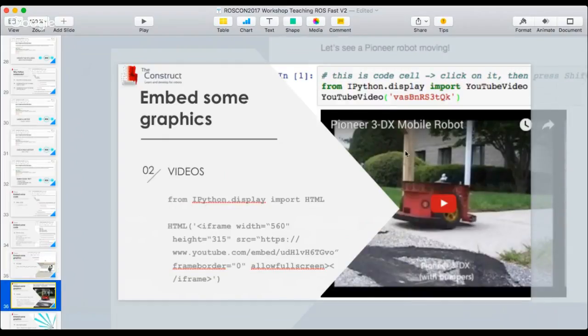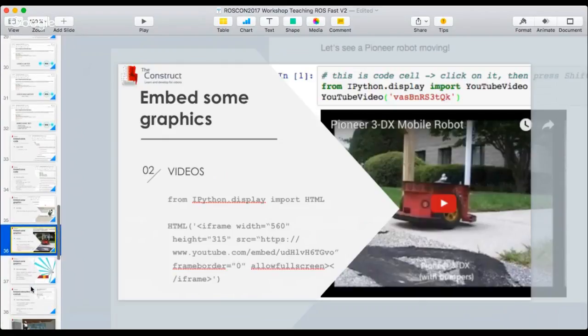You can embed videos from YouTube and also from Vimeo. It is possible to do it. I'm not going into the details of how to do that, because all that information is included in the PDF that you are going to receive at the end of this webinar. So just to let you know that you can do that. This is extremely powerful for creating live notebooks.